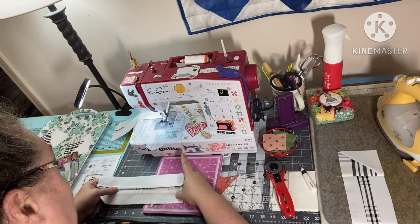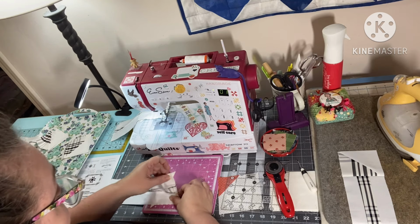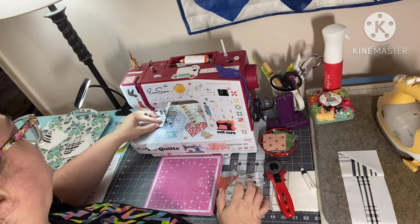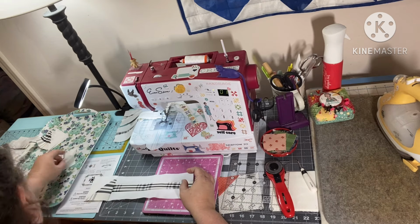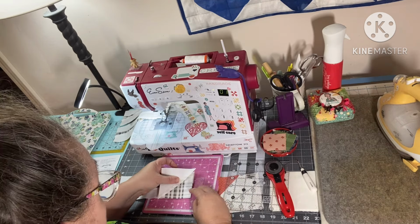Gloves. This is like 25 a month, something like that. And there's lots of fabric left, by the way. They give you plenty of fabric for mistakes.